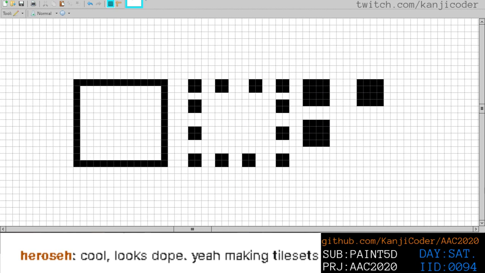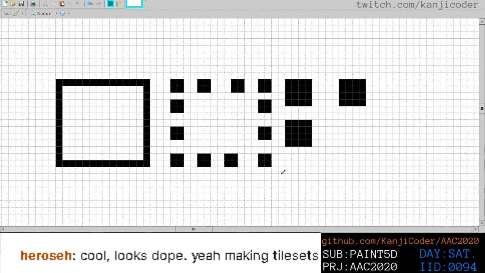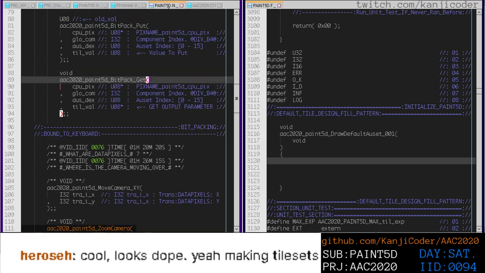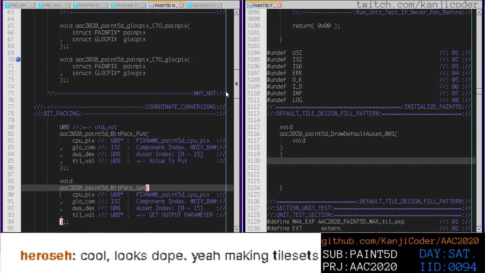So we're not going to try to build any type of very fancy pattern, because this pattern is also going to be for debugging, right? So we need to be able to visually confirm that the structure is correct. So we're going to do something like this, and we already have all of the utility functions to properly manipulate the data structure. So let's not save that, and let's look at our PAINT5D notes file. So we have a notes file where we kept all the signatures of all the functions so we can reference these.